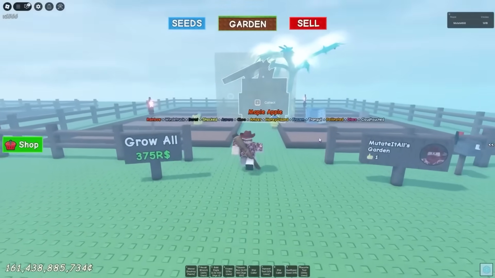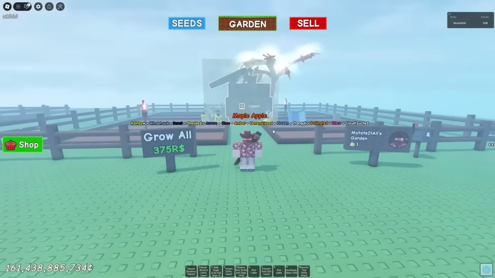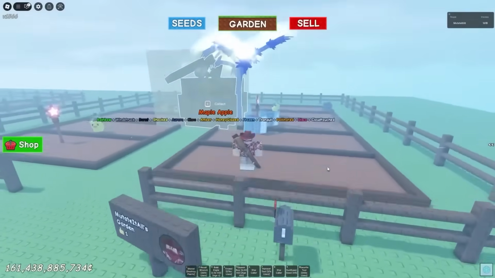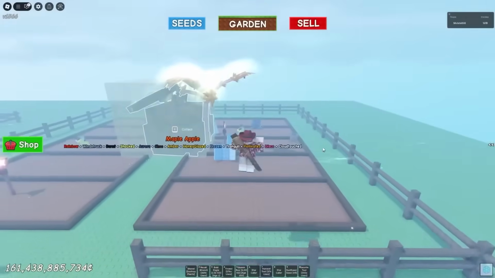All right, well, we now have frozen on our maple apple. Honestly, that is fine. We'll just keep frozen on there. Either way, we can still get ceramic, I believe. We just have to wait for a sandstorm now, and once this is sandy, we can add wet to it to get clay.